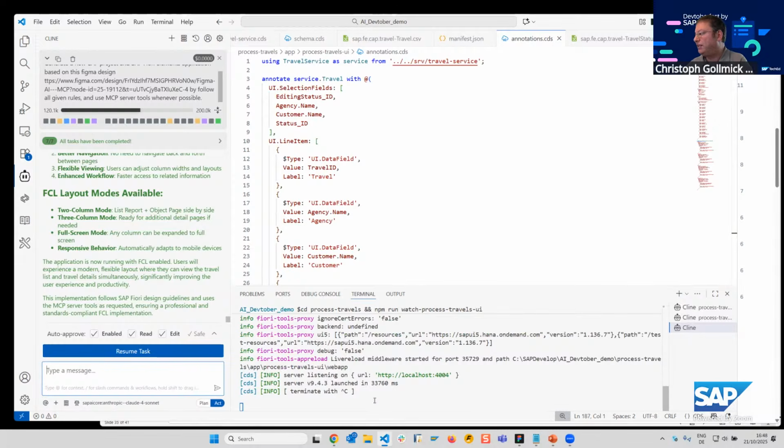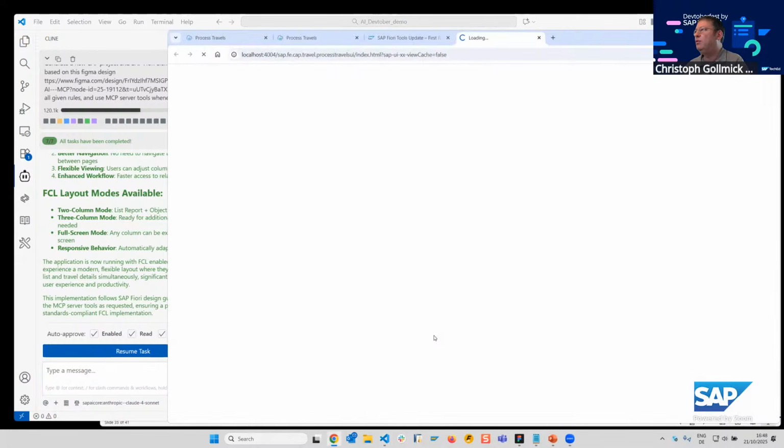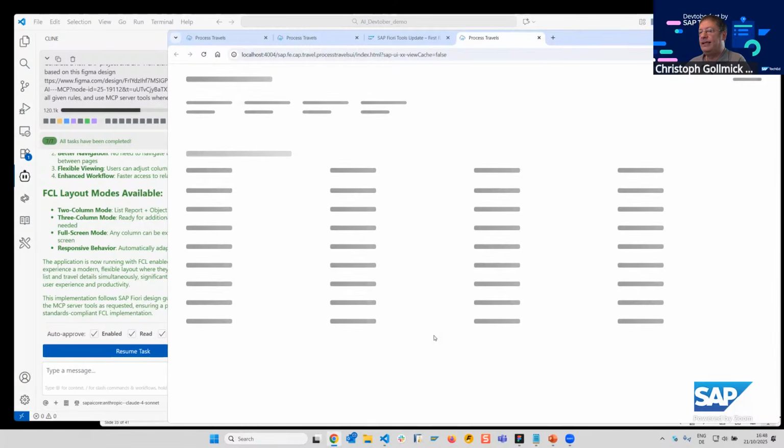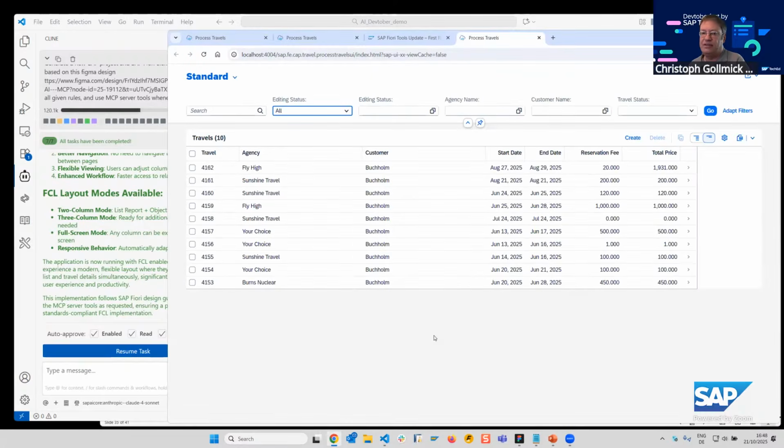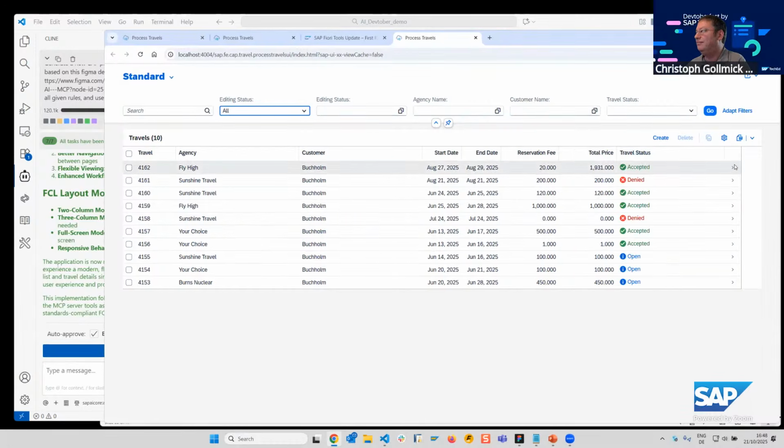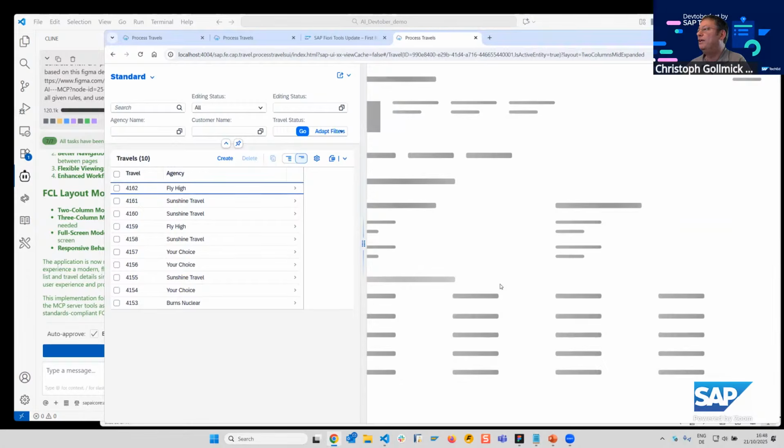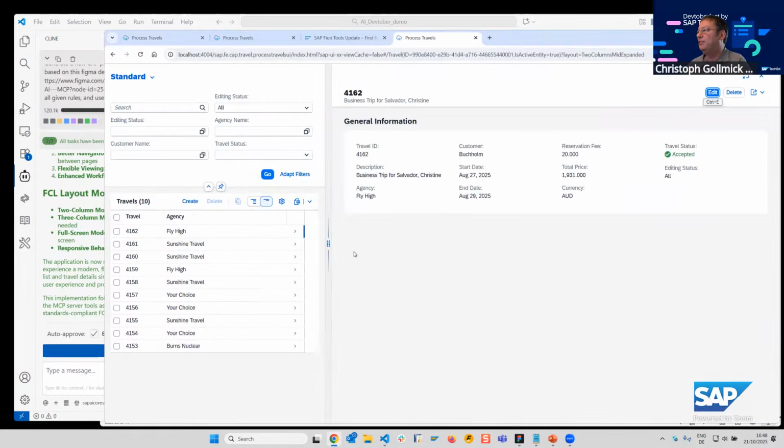So what you see here is a standard preview, basically what we offer from the SAP Fiori tools via the X05 tooling package, which is automatically bound as a dev dependency to all generated projects. So this preview functionality is always available. Now let's see: when I click here, it should open up the object page in a separate part of the same screen. And this is the indication that I have enabled flexible column layout.